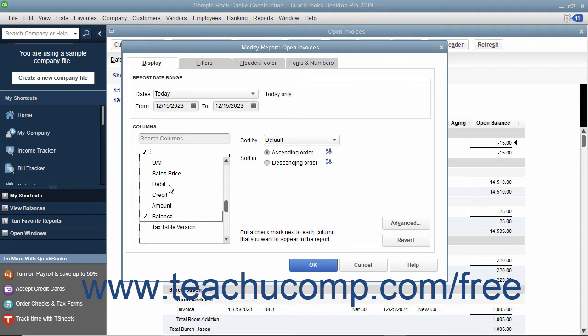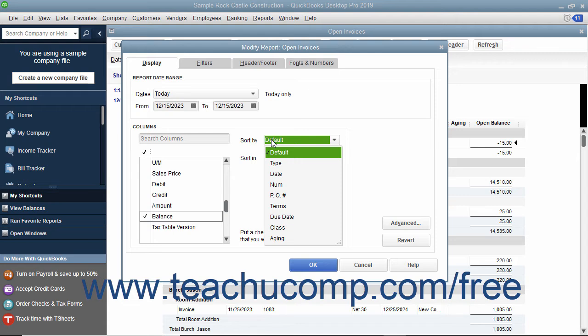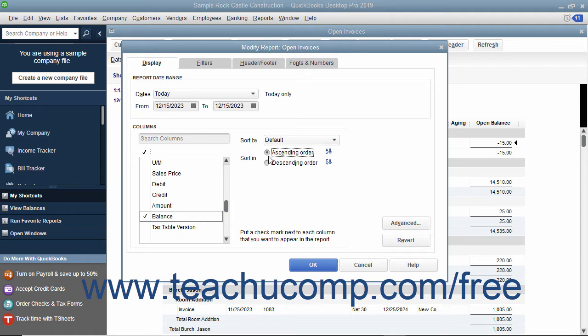You can choose how to display a total over the transactions shown by making a choice from the Total By drop-down menu if available for your report. You can use the Sort By drop-down to choose by which column's values to sort the report. You can choose any report column added to the report from this drop-down menu. You can then select either ascending order or descending order to choose the sorting method to apply to the selected column's values.